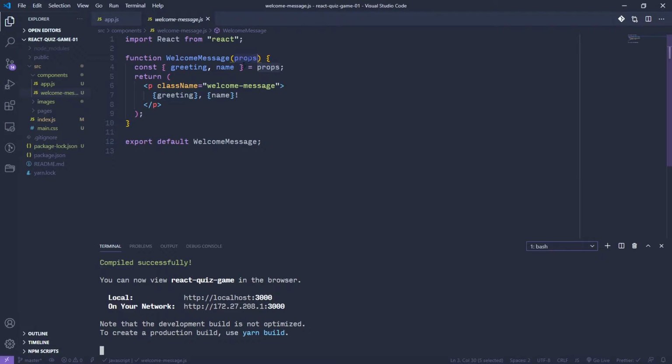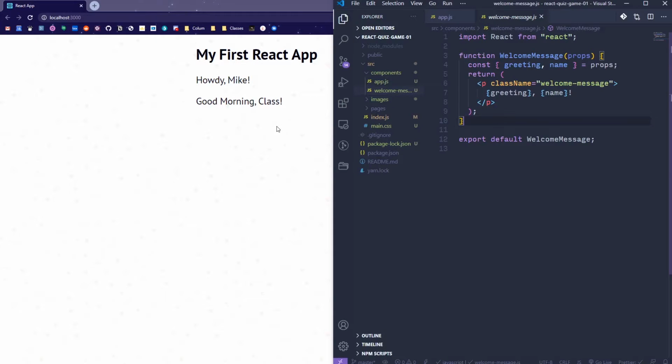So this is an object that comes in. We use the destructuring syntax to pull out the value of greeting and the value of name from it. And then we could inject those JavaScript variables into our JSX using this bracket syntax. So as soon as we open a curly bracket and close a curly bracket, we are allowed to insert JavaScript into our markup. And here we can actually insert more than just variables. So let me bring our application side by side up here.